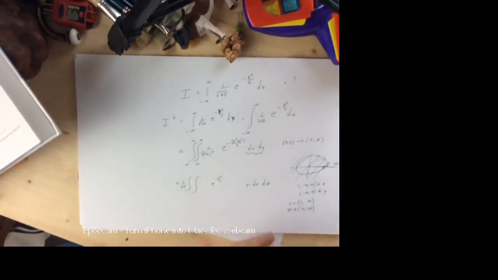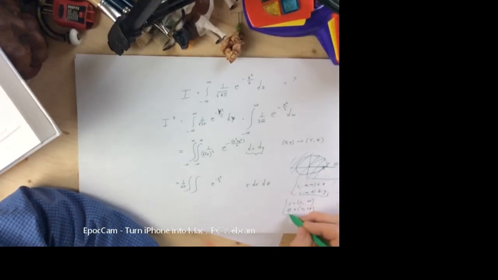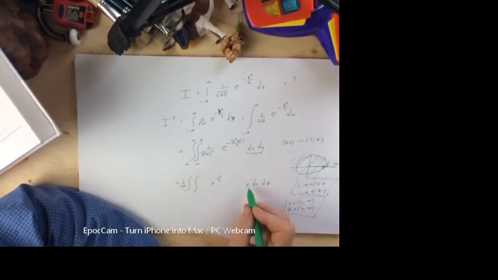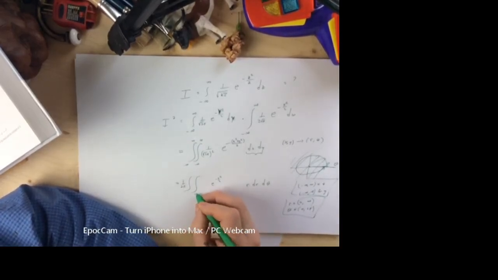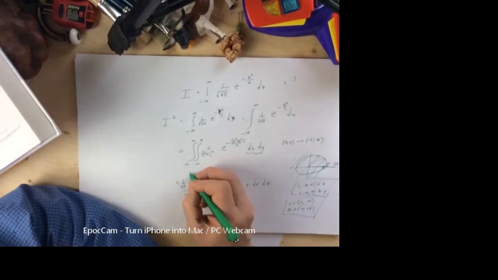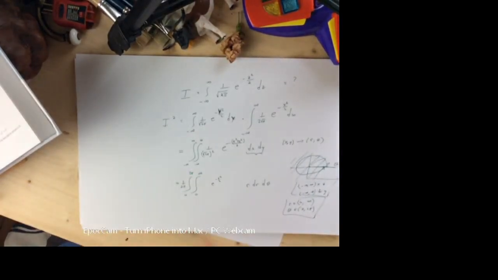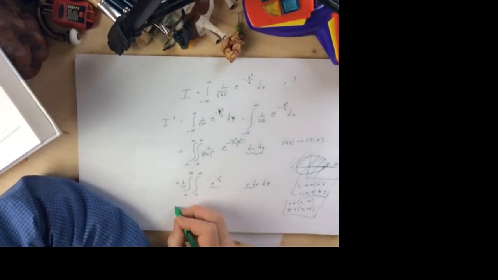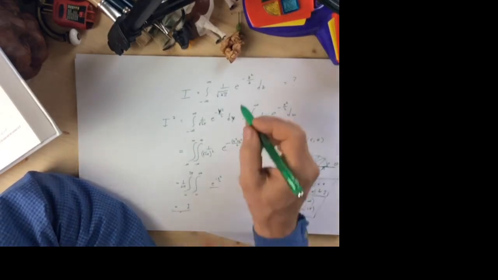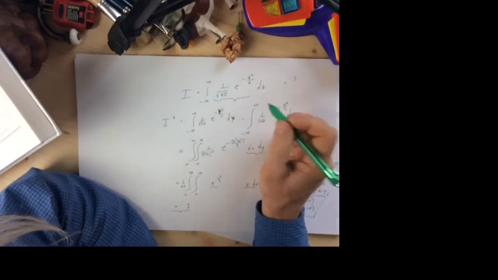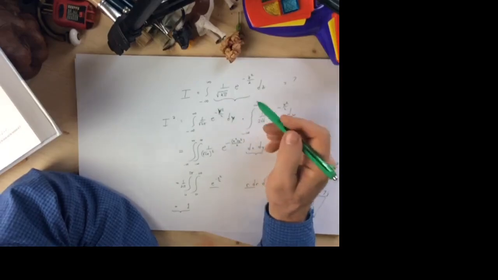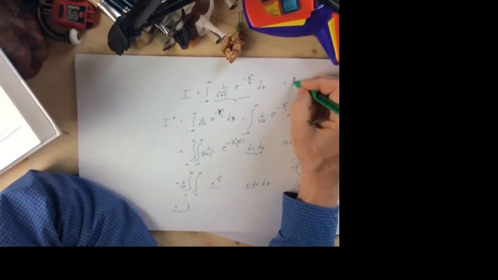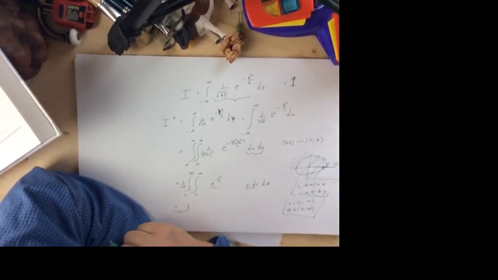So now, that's the requirement that this region be described with the correct limits. So this, now I wrote r dr d theta, so the r should go first, 0 to infinity, theta goes second, 0 to 2 pi. And now you're seeing where this 1 over square root of 2 pi actually originated from. Now, when this integral is complete by substitution, lo and behold, this answer is 1. This is a positive function. Therefore, the only number that squares to 1 that is positive is 1. We have just proved this answer is 1.